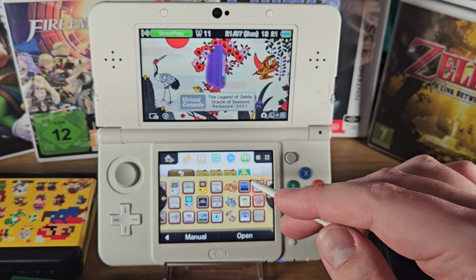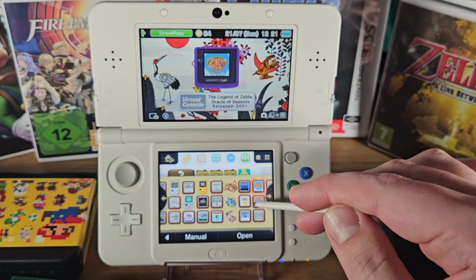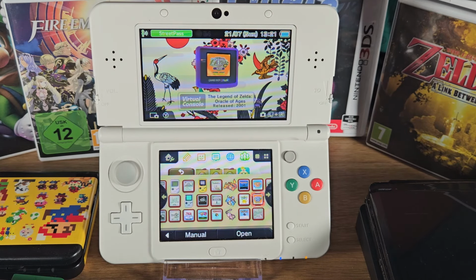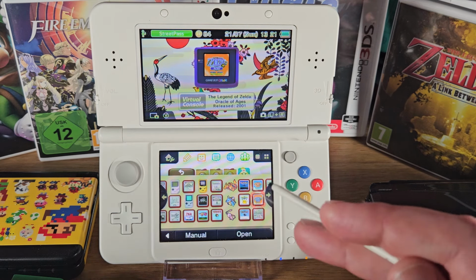Legend of Zelda Oracle of Seasons and Oracle of Ages. These games were unique in terms of when they came out on the Game Boy Color. The games weren't actually made by Nintendo themselves, so they're a little bit different in terms of the Zelda series. A lot of people really like these ones, and they do link in together as well. Once you complete both of them, you can use a code and they do link together.